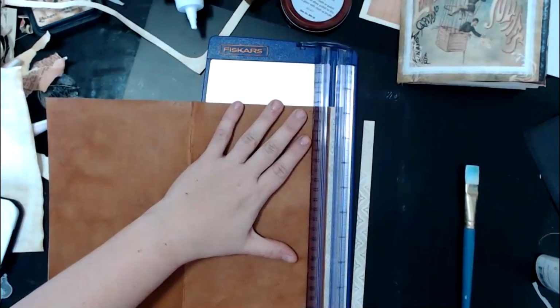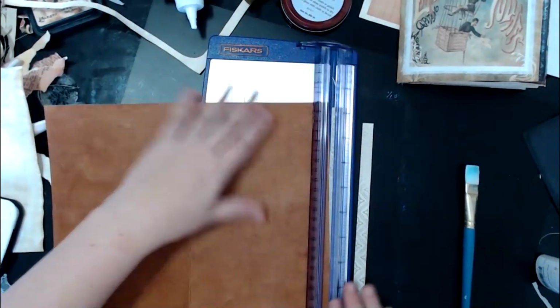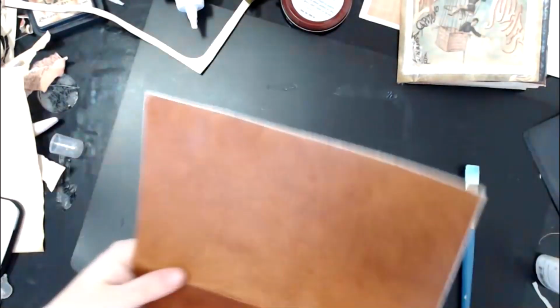Cut this side off. Do not throw away these little strips, guys. They're great for Franken pages or for making embellishments. If you don't know what, look at the inside of that. It's beautiful. If you don't know what Franken pages are, check it out on YouTube. There's lots of tutorials out there on them.